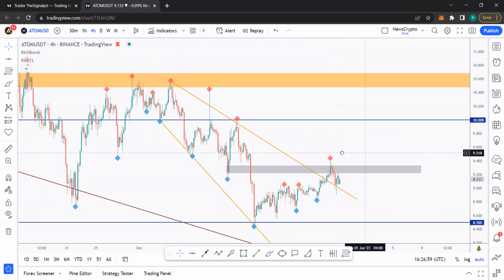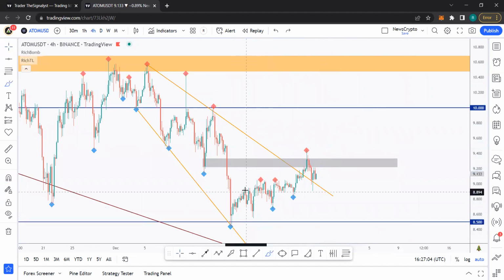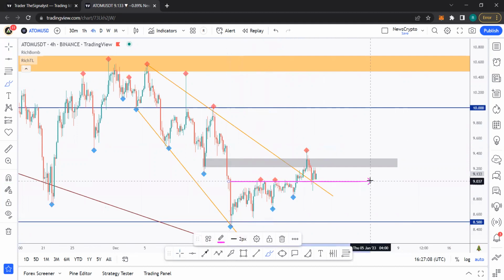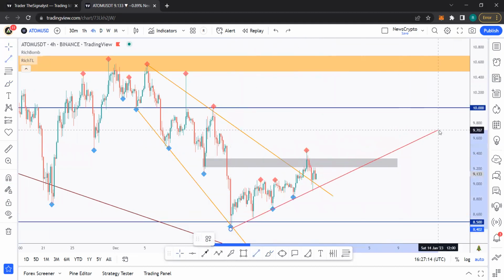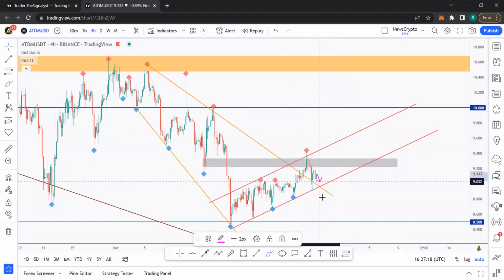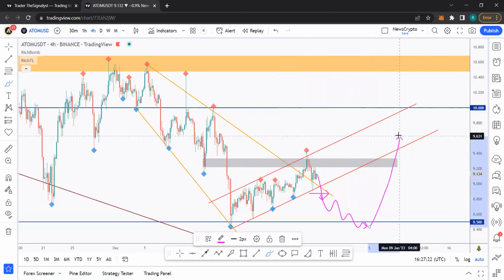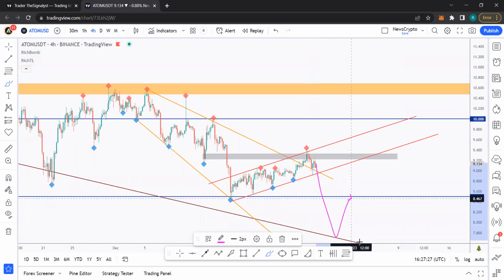From a short-term perspective for the bulls to take over, I want to see a break above this high. Of course, the bulls are already in control from a short-term perspective after breaking above this high, and you can clearly see it, higher highs, higher lows, right? You can even draw a channel like this, make an offset for it, that's it. Of course, if we break it downward, we'll be expecting a movement till the 8.5, which we can also look for buy setups around, unless it's broken downward like this.